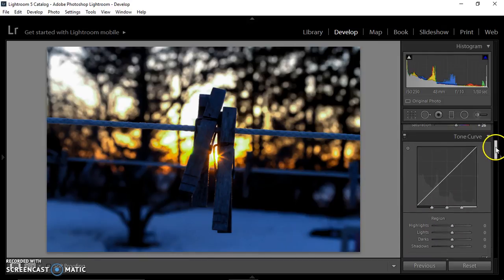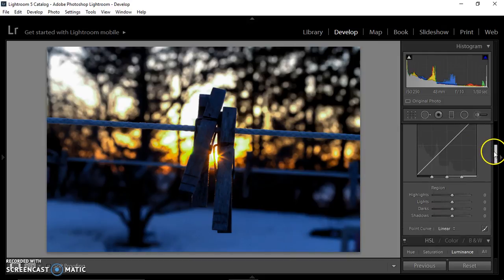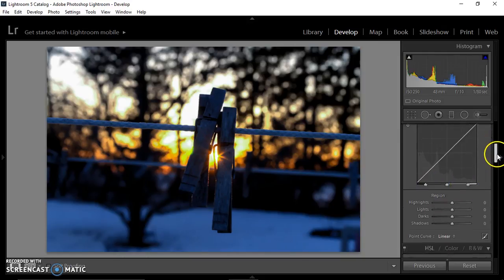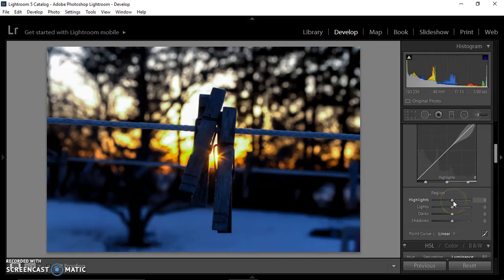Okay, now your tonal range, tonal curve. Bring these out a little more. For your highlights, you get more tone or less tone in your highlights.